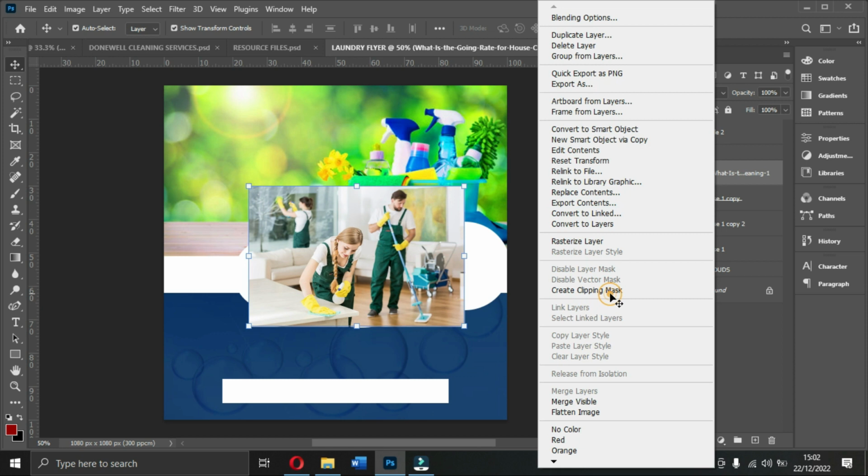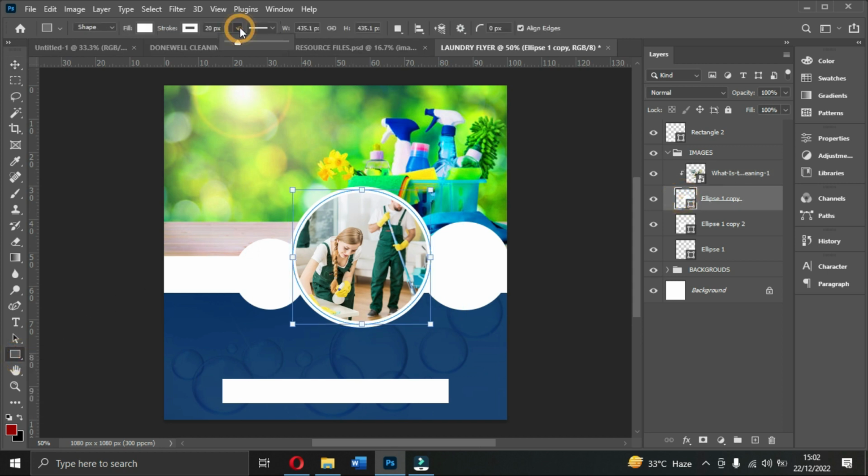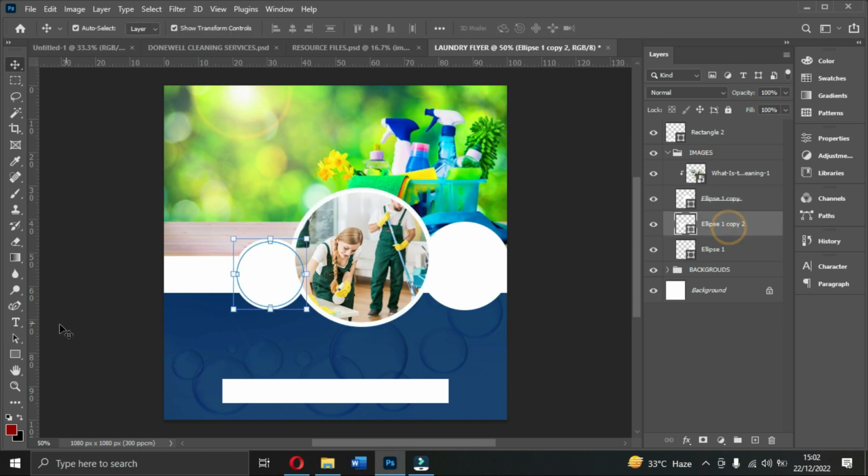Create clipping mask. Something like this. I think the stroke is too much, so let's take 15. Let's pick 15. All right, let's reduce all of them to 15.